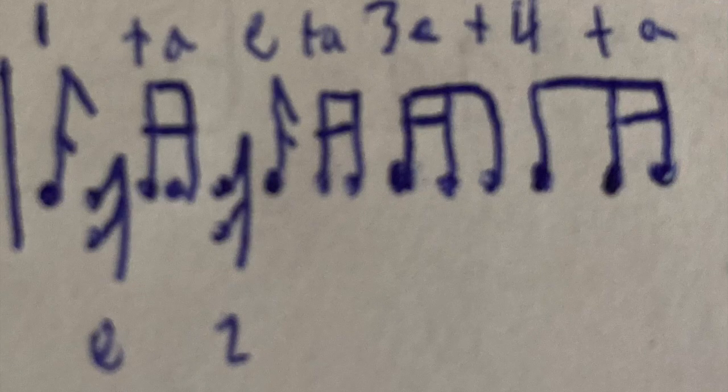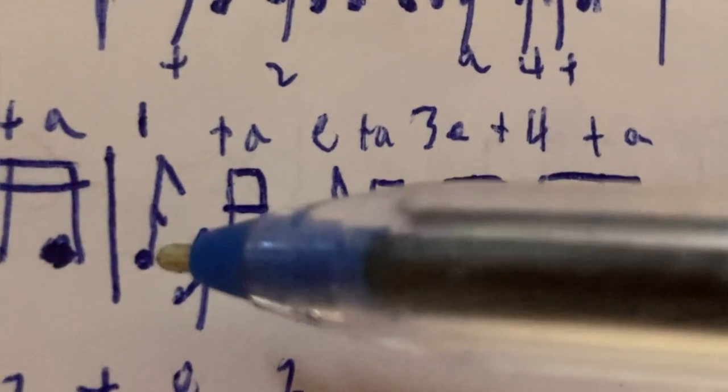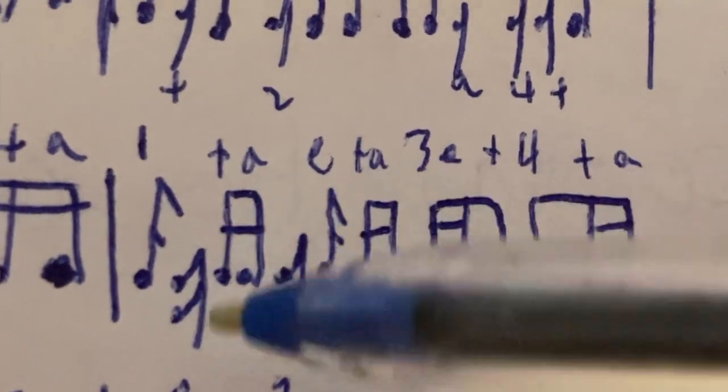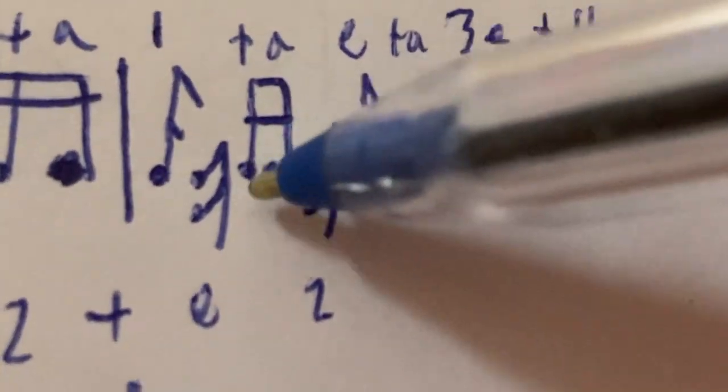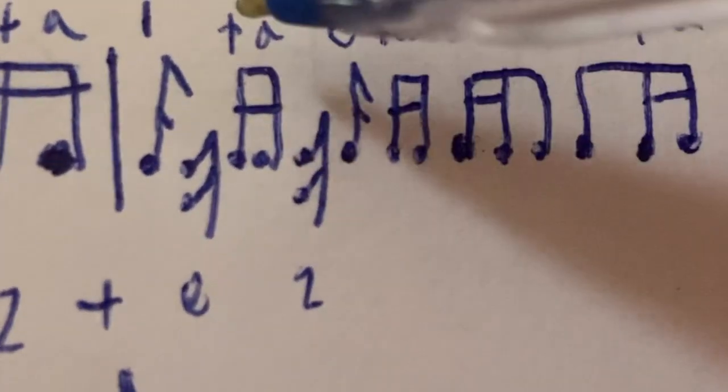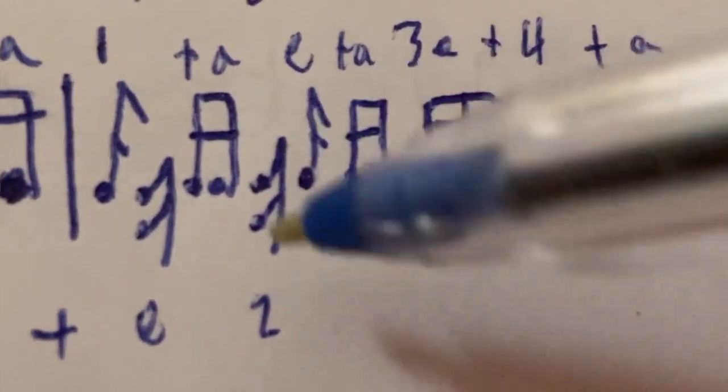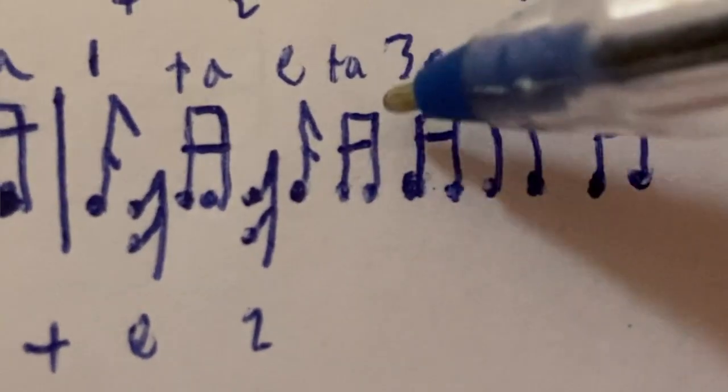So here we have a full measure of all the different variations that you'll typically see of sixteenth notes. The first one is an individual sixteenth note. The second note on the E is a sixteenth note rest - it looks just like the eighth note rest but with an extra tail, extra dot. Then we have two sixteenth notes together for the and uh, those two lines connect. Then a sixteenth note rest, then an individual sixteenth note on the E and uh with two.